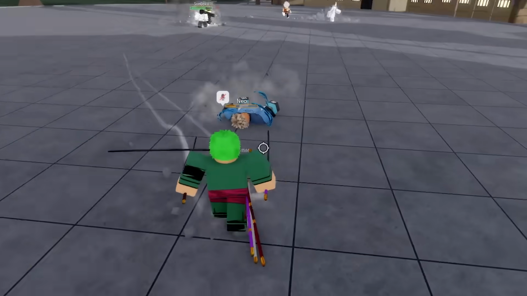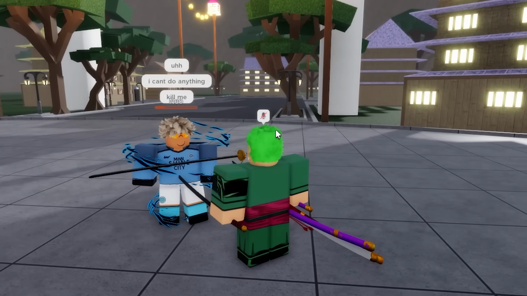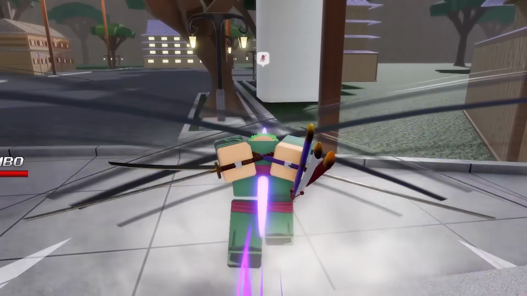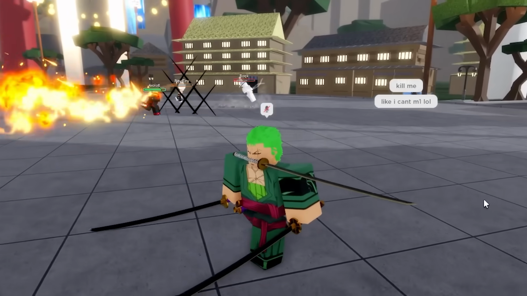Yes, sir. Stab. Oh yeah. That was perfect. I love ZORO's moveset. It's definitely my favorite so far. It's not even done. He said, oh, I can't do anything. Kill me. That's crazy, bro. A few attacks from ZORO and he literally was disabled, bro. Like, all of his moves got disabled, bro. GG's. There we go. He's dead. I put him out of his misery, bro.